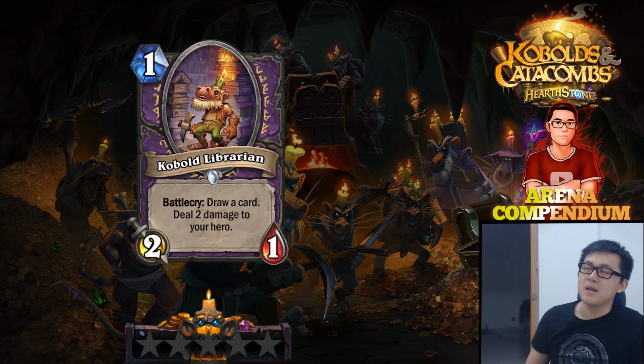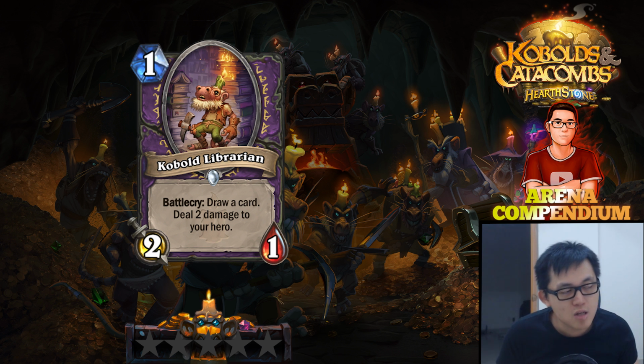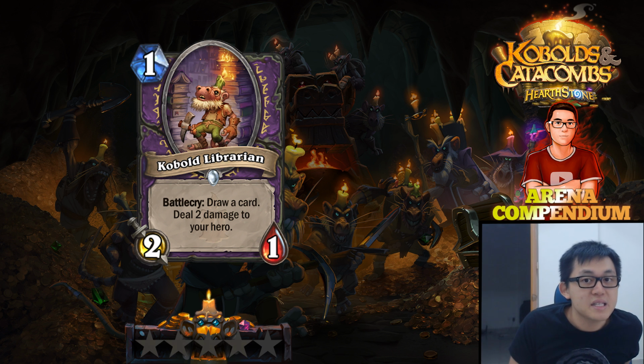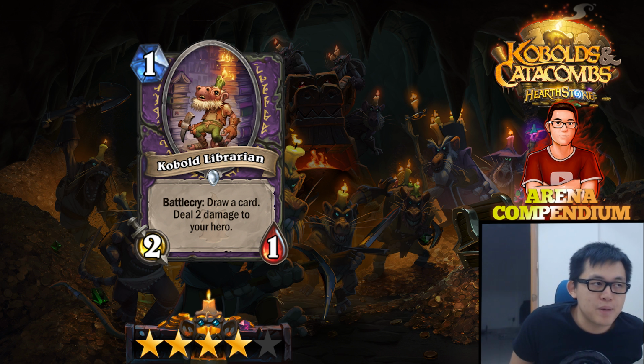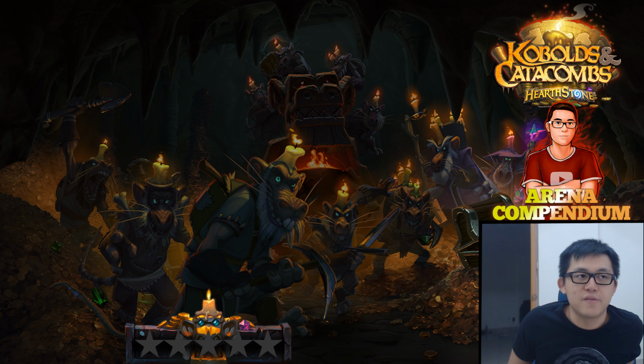It might be a problem if you go late game and you're facing down a hunter or a mage. That might not be that good, but it's so much board pressure, right? And it's so much value that it's just going to be an easy 4-star card. You're going to be picking this and you're going to be happy with this. This is going to make Warlocks very, very strong in arena. Speaking of, they're also getting a Vulgar Homunculus.